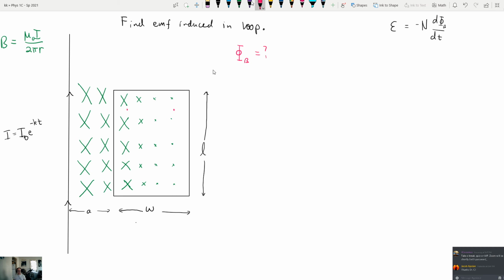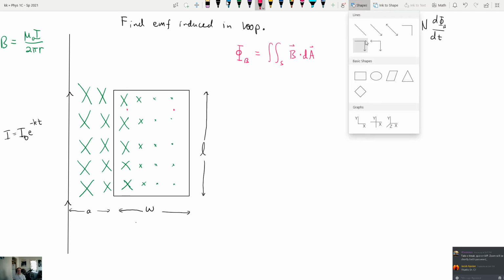How do I do that? How can I calculate the magnetic flux through my loop? I'll say an integral. Yeah, we have to integrate. So flux is defined as the surface integral of B dot dA. So we're going to need a dA, and to make things simple, we need to find a dA that is a place where the magnetic field is uniform.